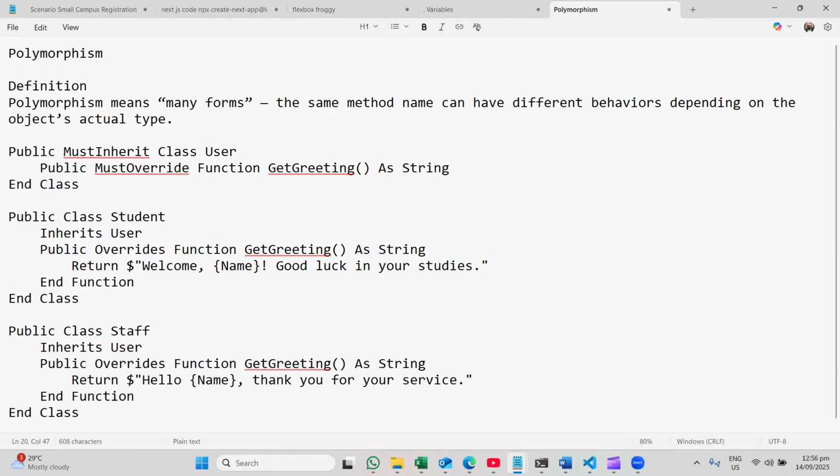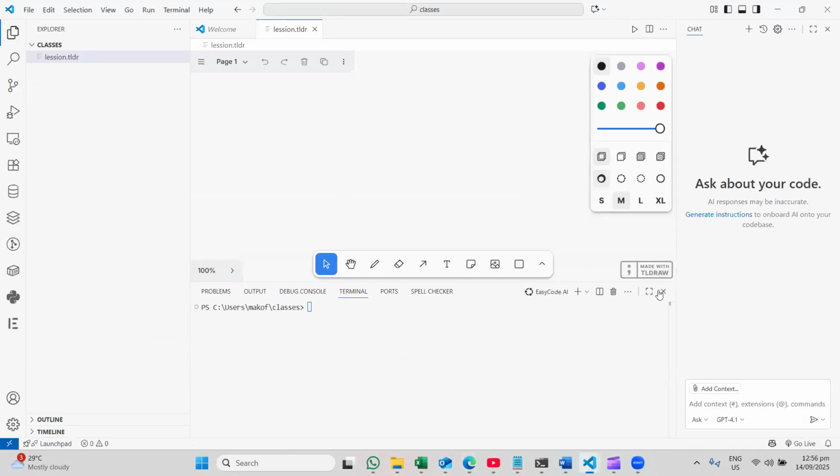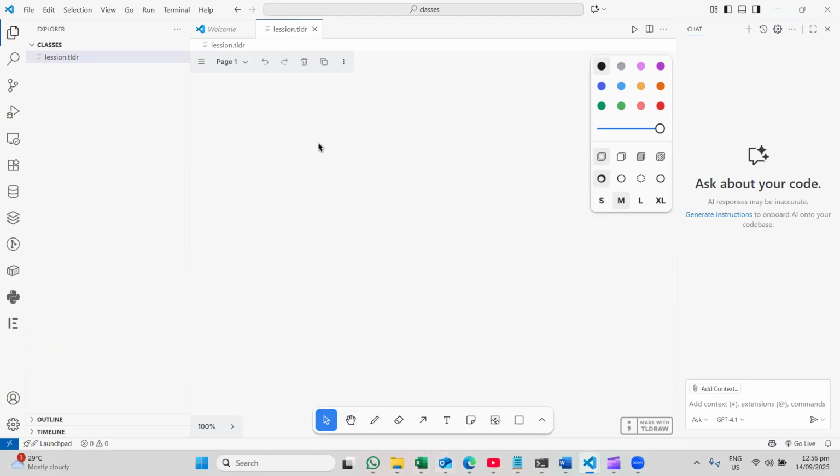Let us see how we can combine all of these things into something meaningful for us. Today, we are going to develop an application.